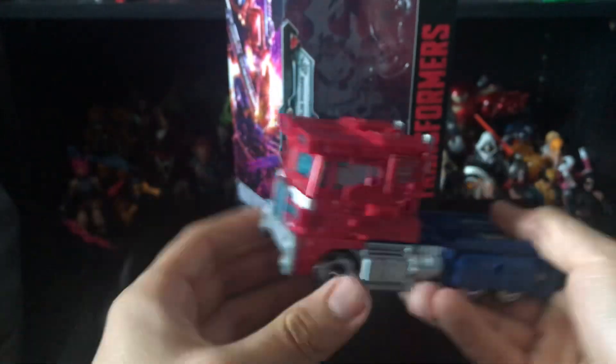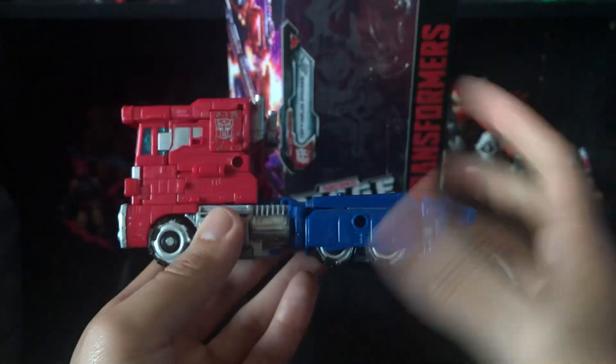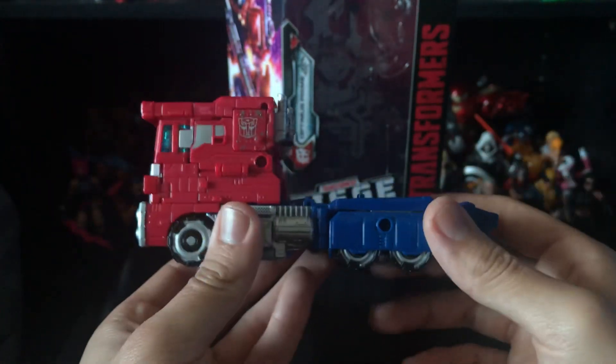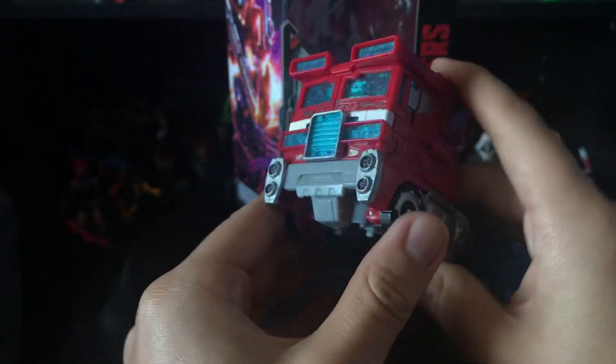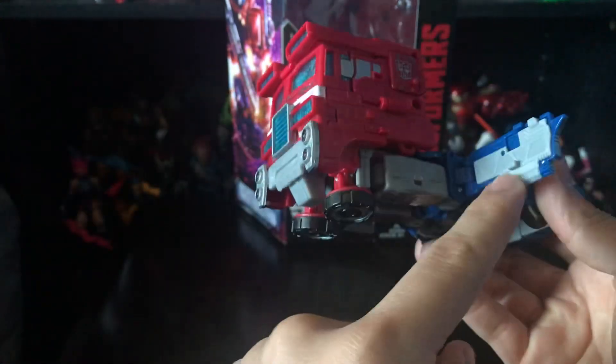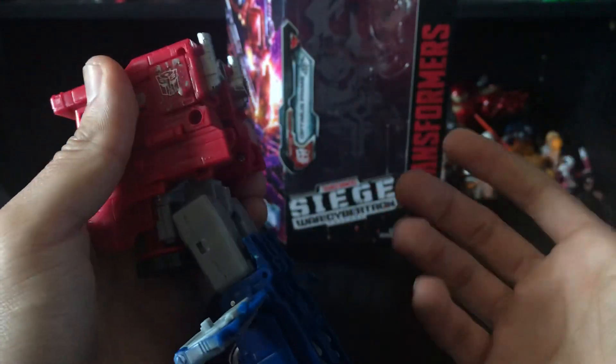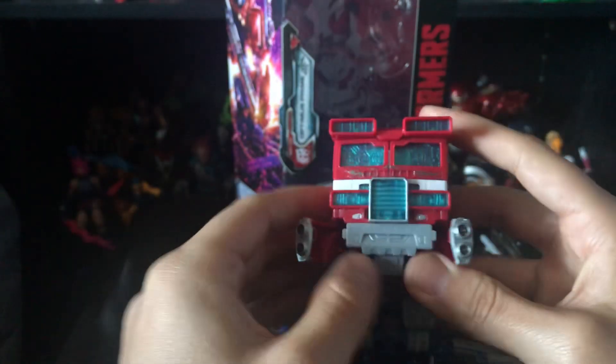Robot mode — he's not very complicated. When I first bought him he was a little difficult, but a lot of people say this is the easiest transformation. I don't really look at the instructions because they don't really help, so I try to guess and then look at reviews. To start transforming, first you want to bring those wheels down and unpeg that tab. Then bring the legs down, and next you want to untap this part right here.